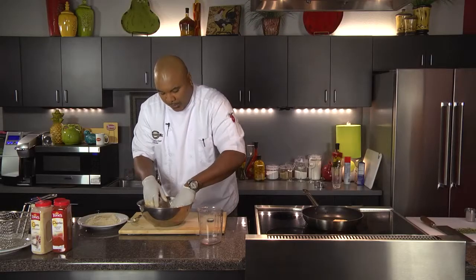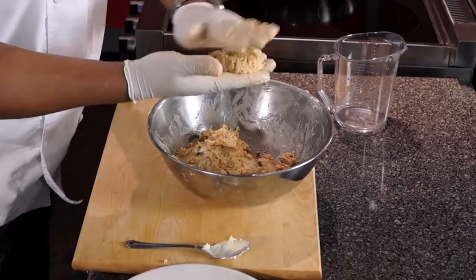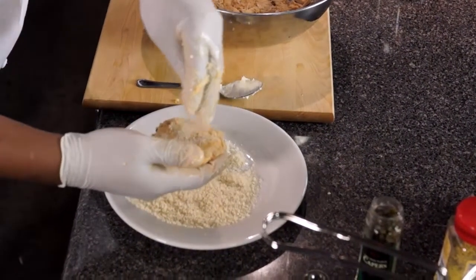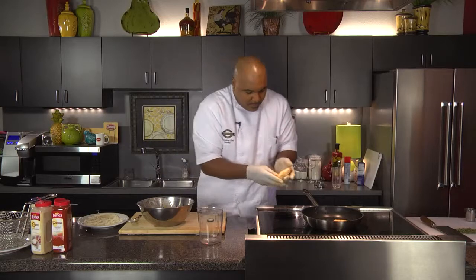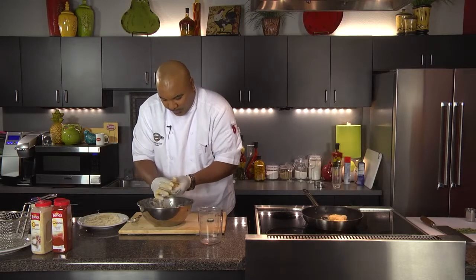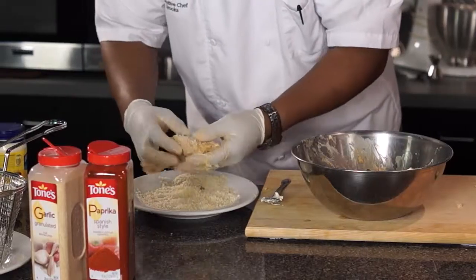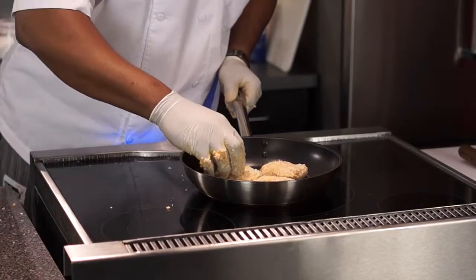I'm going to make a couple more here real quick. And I'll show you a couple of different size variations. Because you can do, I mean, an entree portion size, something about like that right there, about the size of the palm of your hand. Get a little breadcrumbs on there. Get a little dredge going. Just form it up again. Get it right into our oil. We'll make one more here and show you guys one more time. Just like that. Right into our dredge. Form it up. Right into our oil. Just like that. Looks great.